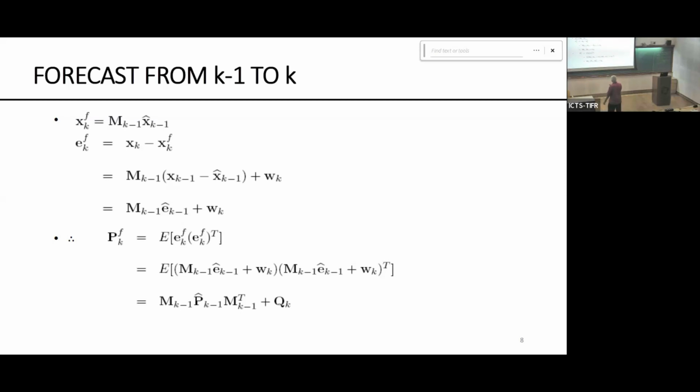And how do you compute the covariance? To compute the covariance of the forecast, I need to compute the error of the forecast. If you compute the error, then the forecast covariance can be computed. This tells you how to compute the error and the covariance. And what is the forecast covariance? The forecast covariance at time k for the forecast x_k is given by this: the model, the previous posterior covariance, the model transpose, plus Q. This is a killer. This is an n by n matrix, this is an n by n matrix, this is an n by n matrix, two matrix multiplications.